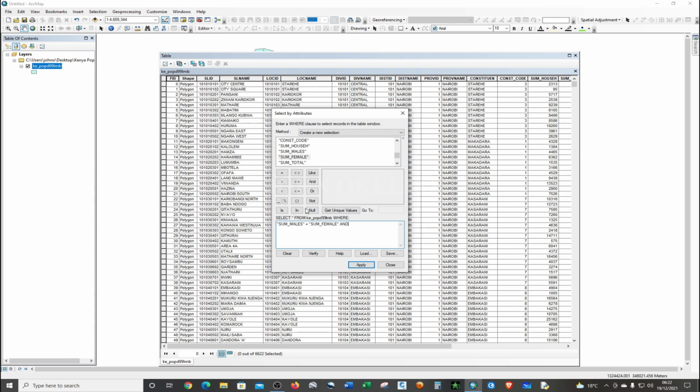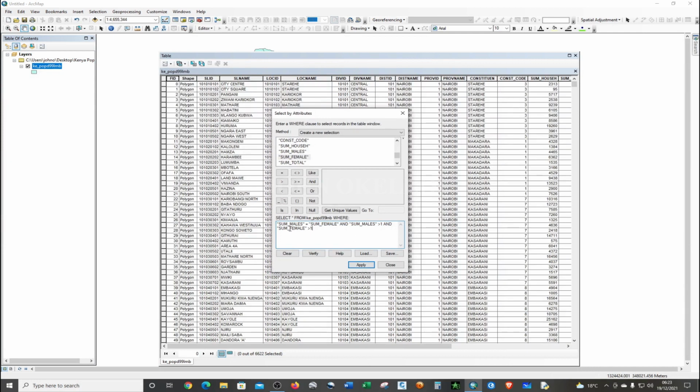We're going to say and sum of male is greater than 1, and going to add another logical operator, female is greater than 1, just type 1.